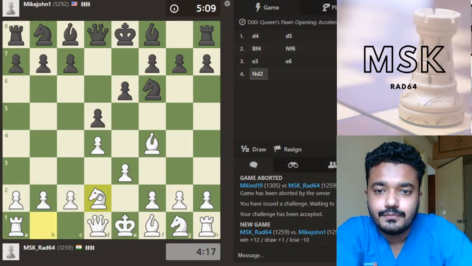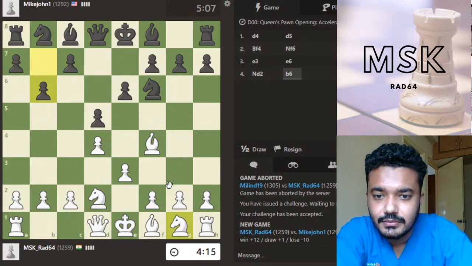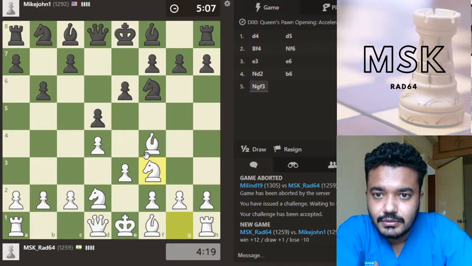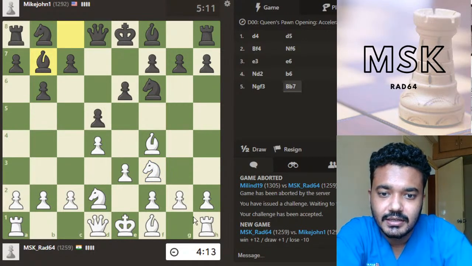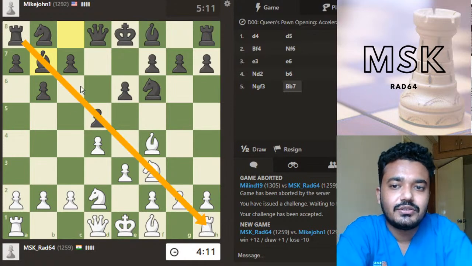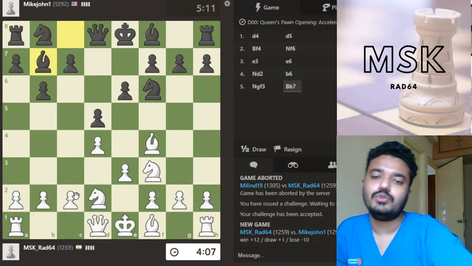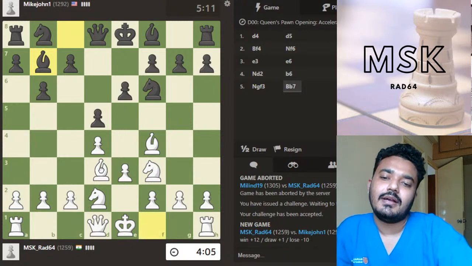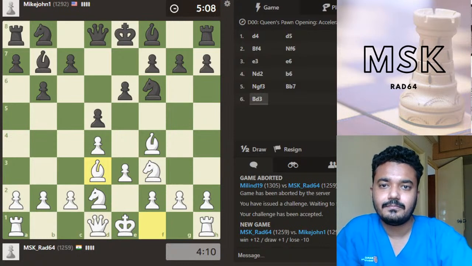I'll go knight d2. The idea is if he plays c5 and queen b3, I want to have my rook here to protect this pawn. So he plays with this system. This bishop is here and it is staring at this diagonal. I want to make sure that that diagonal stays closed. And let's see, it's a pretty normal setup for me.